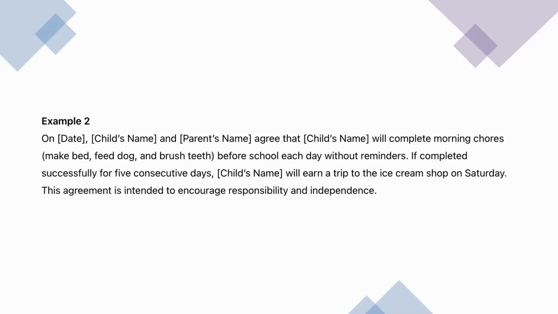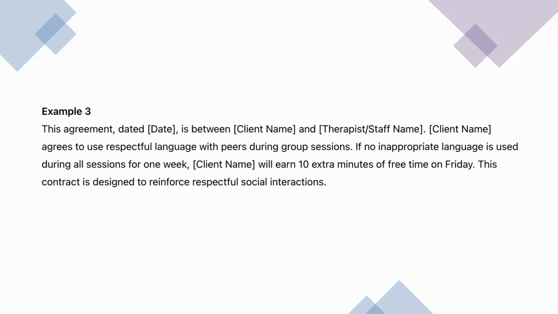Here's another one. The student will complete morning chores: make bed, feed dog, brush teeth. See, they wrote it out exactly what it is. If you just wrote morning chores, there could be some disagreement on what morning chores are. Before school day each day without reminders. If completed for 5 consecutive days, they'll earn a trip to the ice cream shop. The client agrees to use respectful language with peers during group sessions. If no inappropriate language is used during all sessions for 1 week, they'll earn 10 extra minutes of free time on Friday.